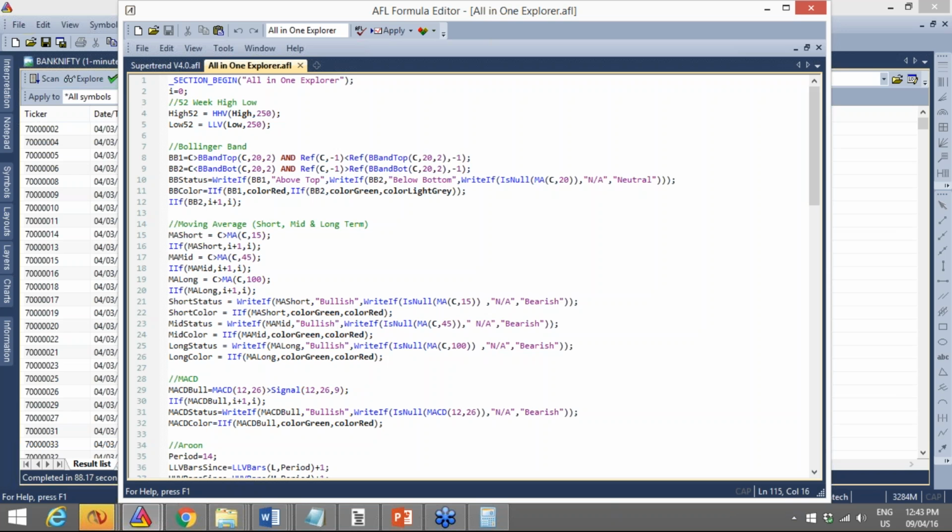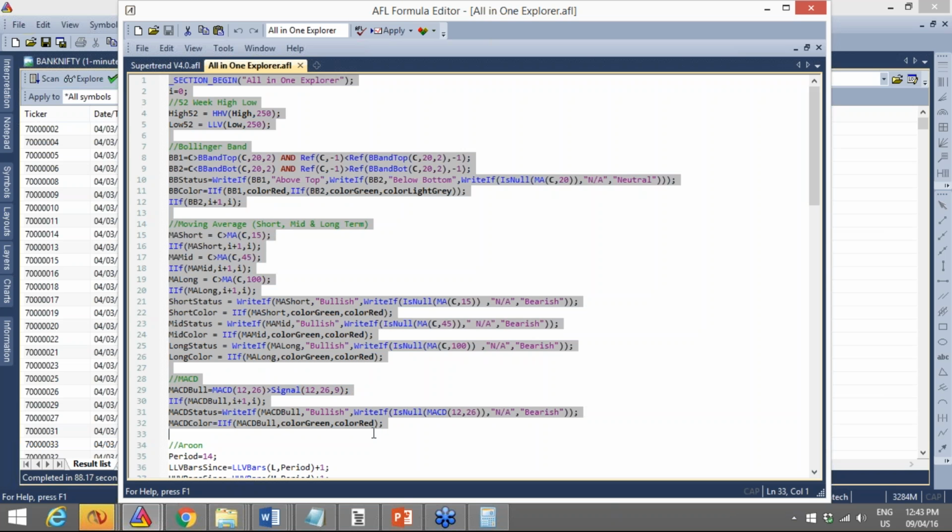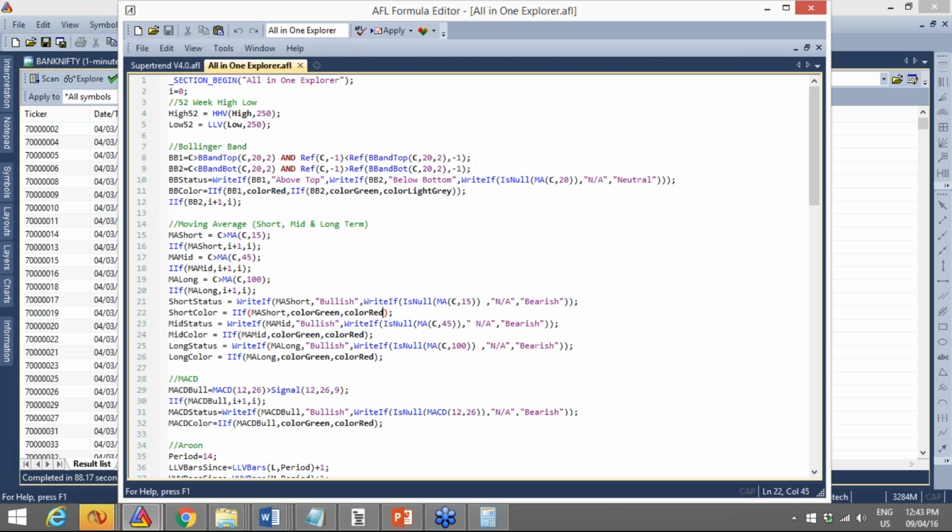So we'll focus on the basics of AmiBroker AFL in the next session. However, this session will focus very little on AFL programming, just to understand certain blocks which are mandatory to understand any trading system from a non-programmer perspective, right? So at this point of time, you can just understand that an AFL code can be an indicator, can be a scanner, can be an exploration, or it can be a trading system.